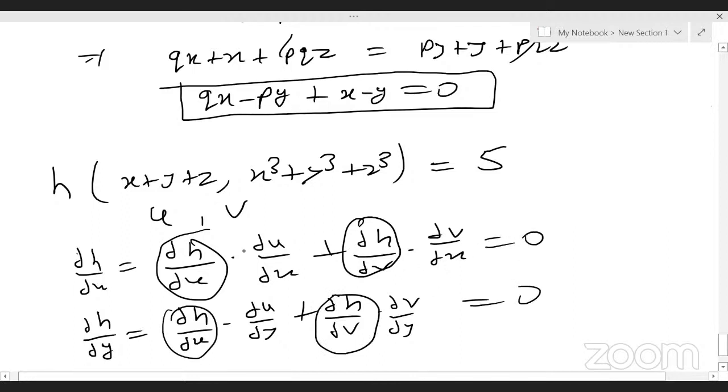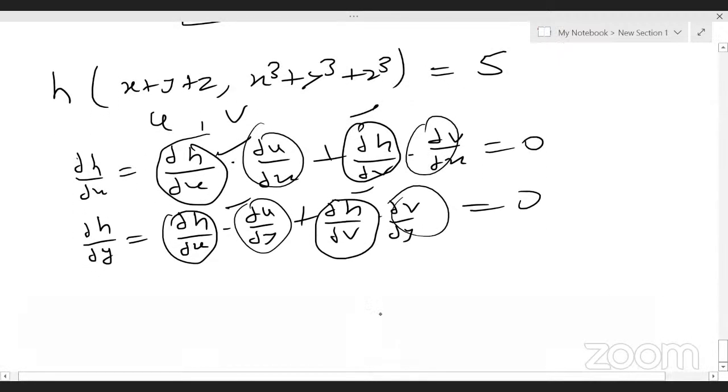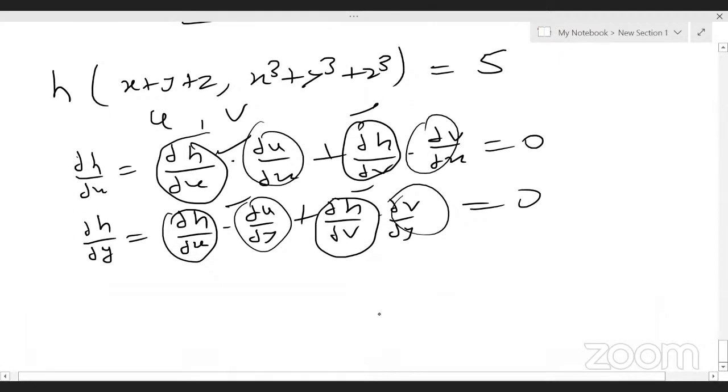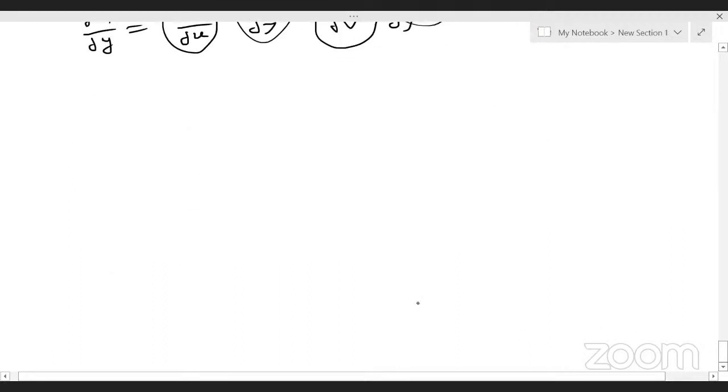So from there you can separate these terms and you can compare del u by del x, del v by del x with each other, and you will always find the equation. This is the very standard way. These are very simple questions, and if you see, these are one of the most frequent 10 markers asked in PDE, in 10 markers, the formation of PDE. That's why I wanted to discuss this.